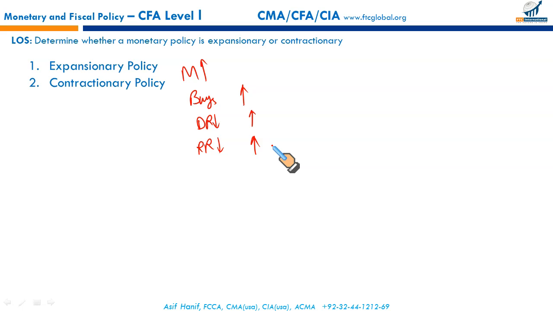Contrary to this, contractionary policy is intended to decrease the money supply by doing the reverse of what we have done earlier. So it is intended to decrease the money supply and the lending activity and to slow inflation. So here we bought securities, here we will sell securities, thereby the money supply would decrease. Increase discount rates, contraction. Increase reserve requirement. So they will be in the opposite direction: an increase in the reserve requirement, an increase in the discount rate, and selling securities in the open market.